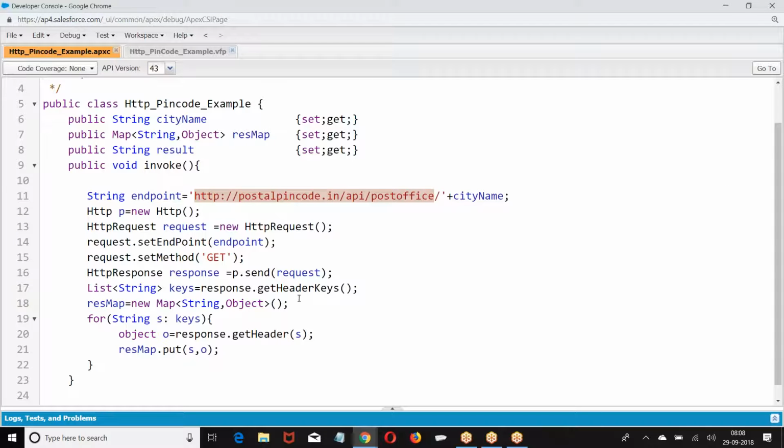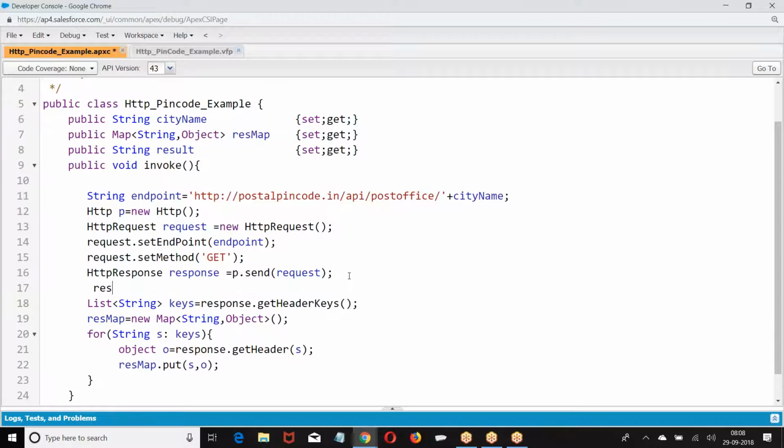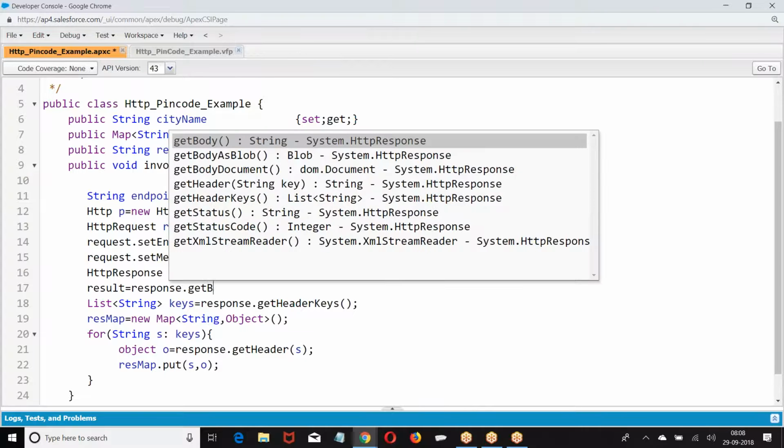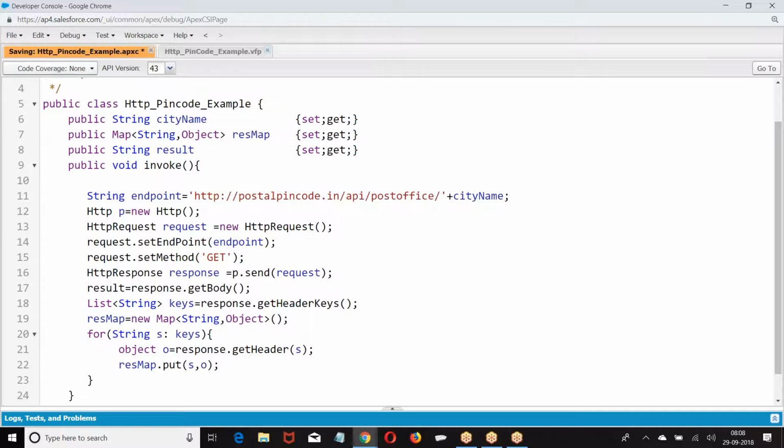What is the result we are going to get? Result equal to response dot get body. So response dot get header elements, response dot get body.